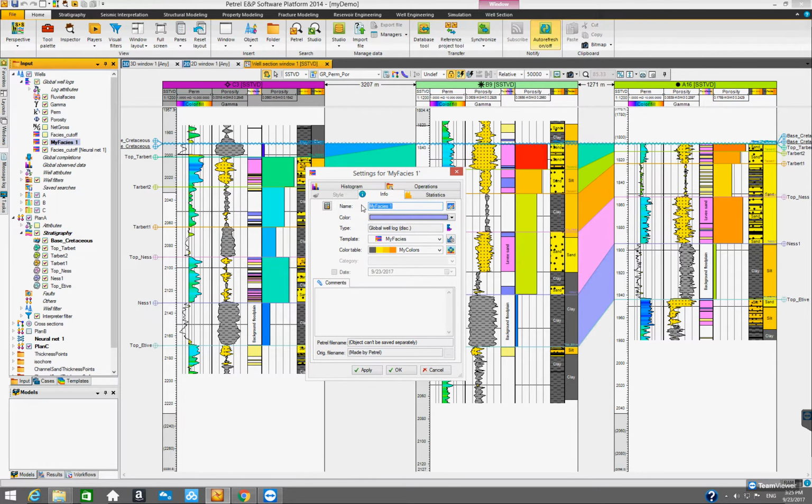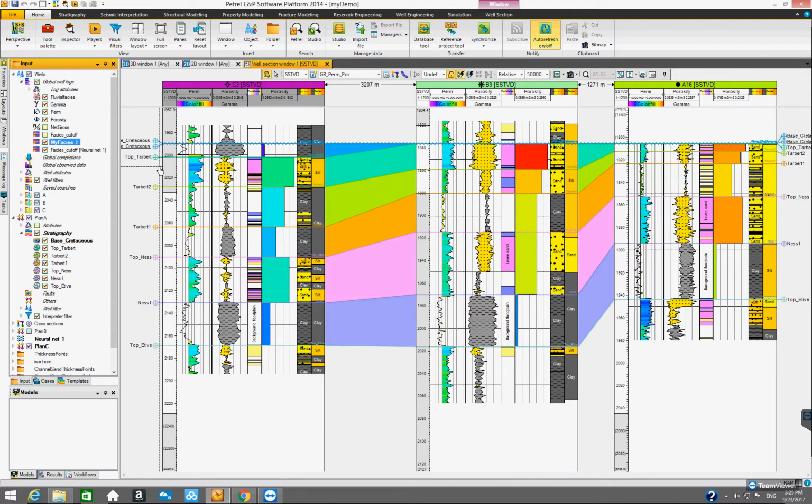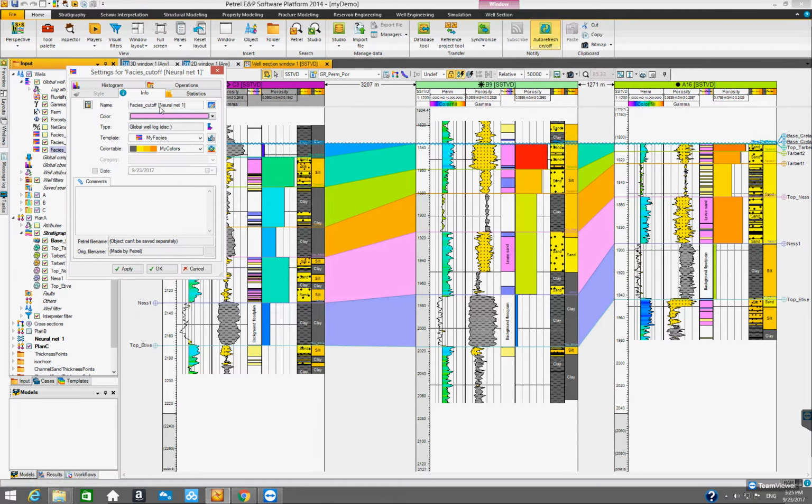Let's just change it to faces manual. And this one is actually the neural network generated log, so let's change its name to faces neural net.